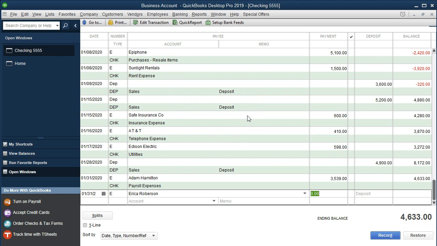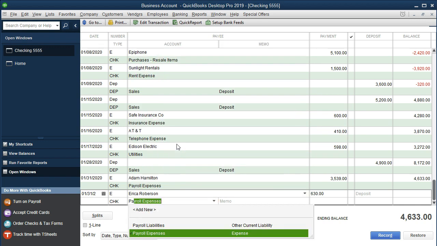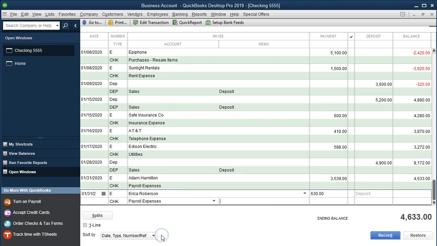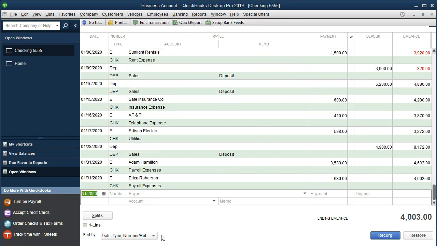And then we're going to say 630, and this is going to be payroll expense. Okay, so once again, that will be populated next month when we pay these same individuals. It'll be a lot easier because these vendors will be set up. Not only that, but QuickBooks will memorize part of the transaction, making the process much faster.